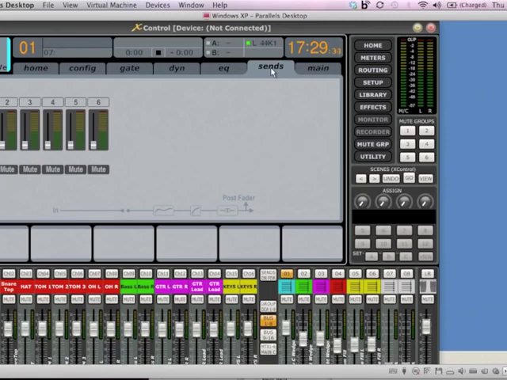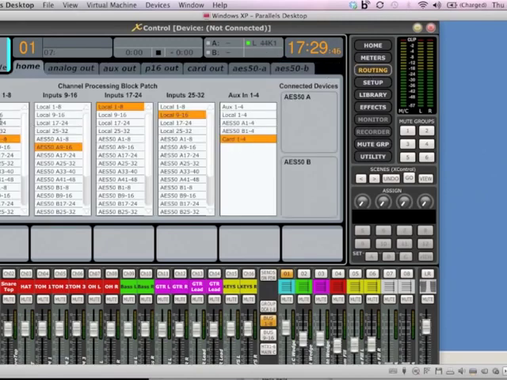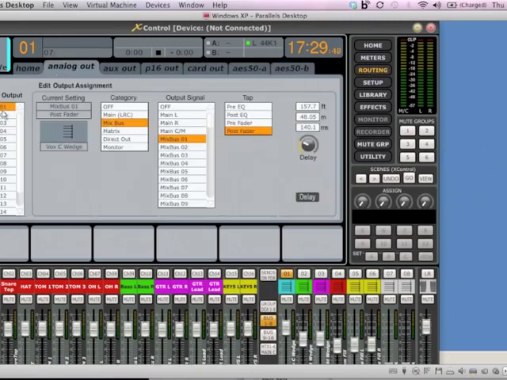So you build your matrix mixes by selecting a bus channel, and then using the bus send knobs, 1 through 6, of course, since you only have 6 matrices. Once you've built those matrix mixes, on the routing menu, you would go to analog out, choose your output, and one of your categories is matrix, so you would just choose that matrix mix, and then for your delay, you would just set the delay value, engage the delay, and it's as simple as that.